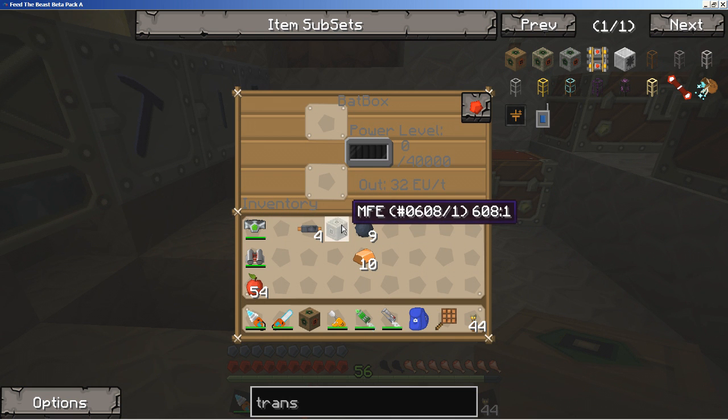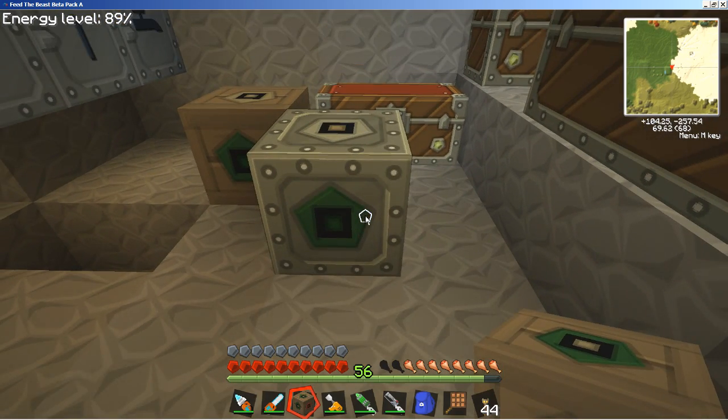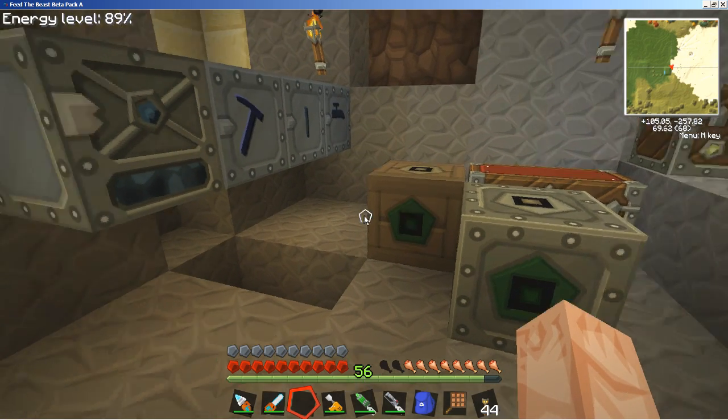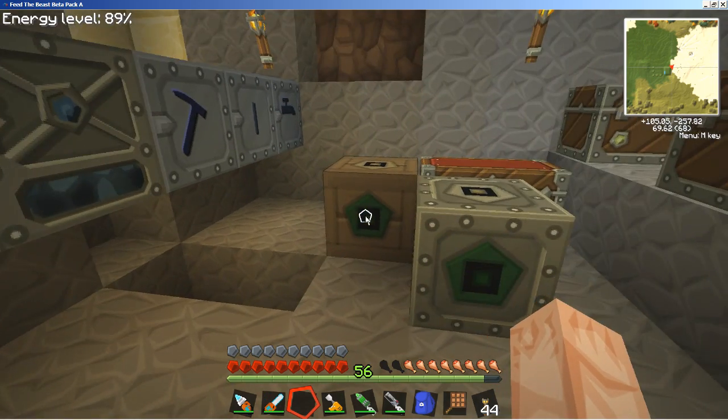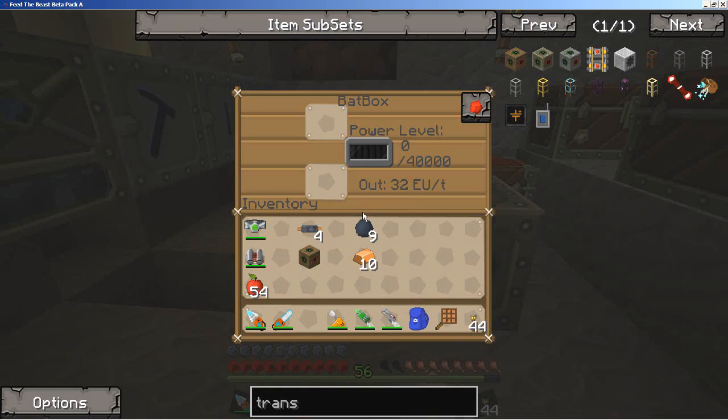Now, if we take a look at the MFE, which is the block that we're upgrading to, I'll put it right here and get this transformer out of the way. You see, this is 128 EU per T, which is medium voltage, and what that means is that the packet size is 4 times larger than it is for a low voltage sender. Now, there's a little bit of confusion around exactly how this works. If you've got 4 battery boxes feeding one machine, it doesn't mean that you're sending it medium voltage. It doesn't mean that you're sending it 128 EU per tick. It means you're sending it 4 packets of 32 EU per tick, which is not the same thing.